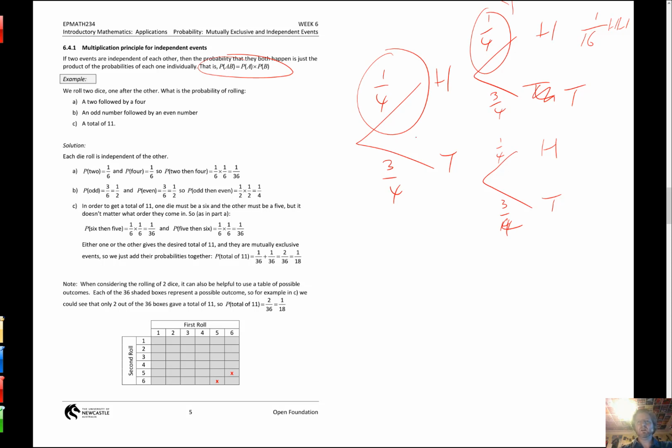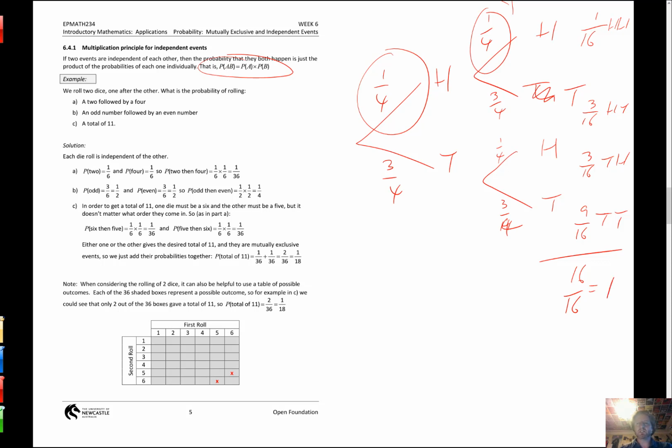In the same way, what's the probability of getting a head then a tail? Well, I'd walk along this tree diagram and say a quarter times 3/4 is 3/16 of a head-tail. 3/4 times 1/4 is 3/16 of a tail-head, and 3/4 times 3/4 will be 9/16 of a tail-tail. And look how they all add up. 1/16 plus 3/16 is 4/16, plus 3 is 7/16, plus 9 is 16/16. Yes, of course they add up to 1. All the outcomes have got to add up to 1.